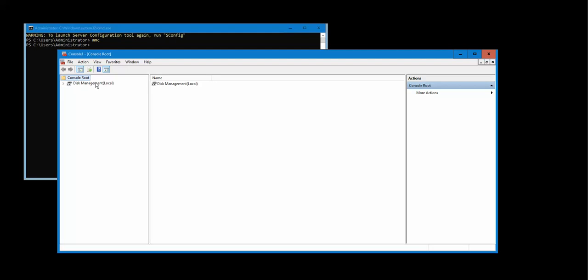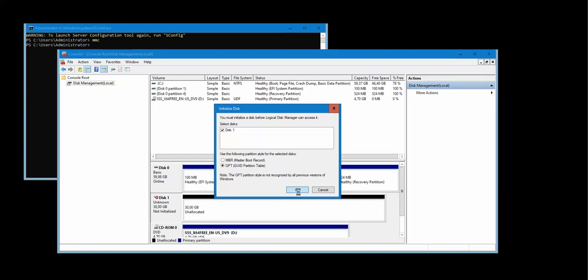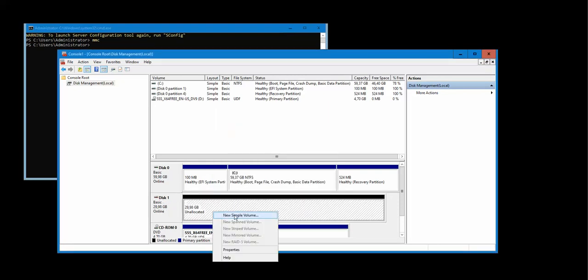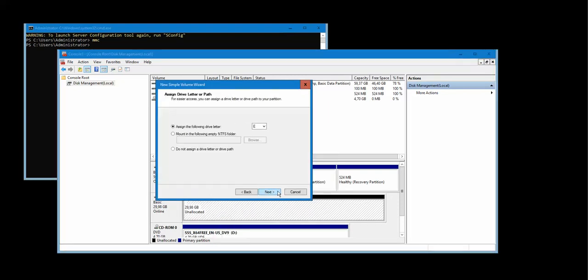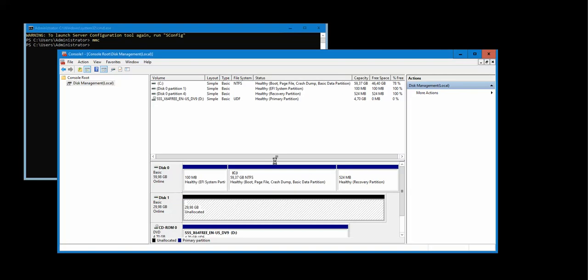We need to open the disk management. As you can see, here is our iSCSI disk. It's still offline, so we need to just put it online and then initialize the disk. And next we're gonna make a volume, E drive, I'm just gonna call it iSCSI. Okay, so this is how it looks right now.